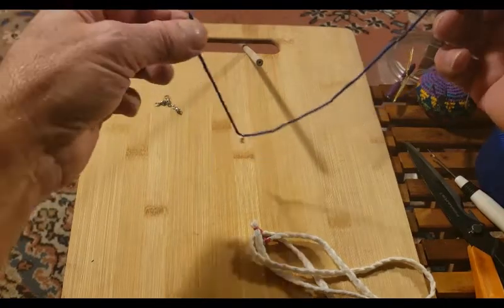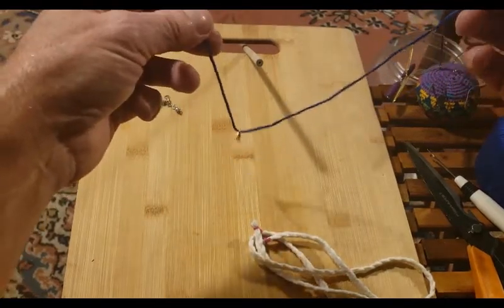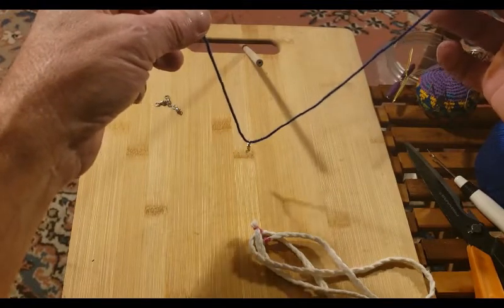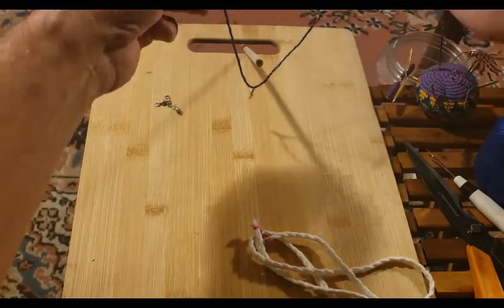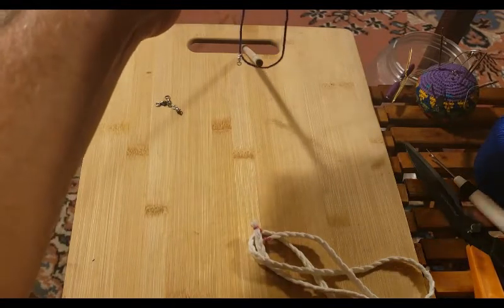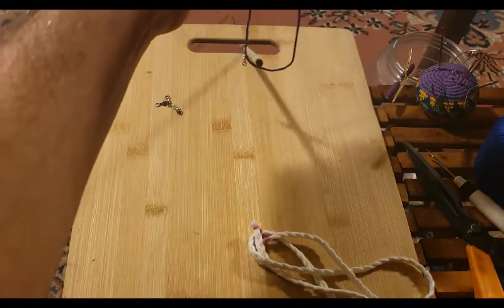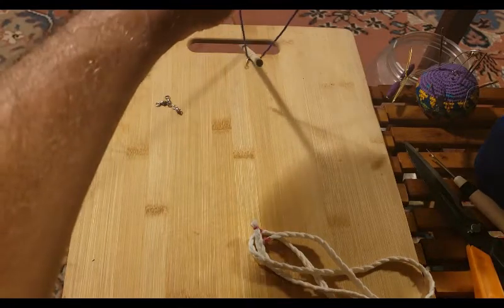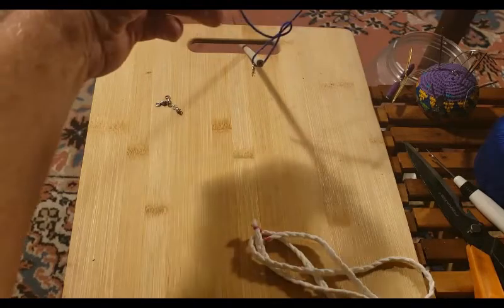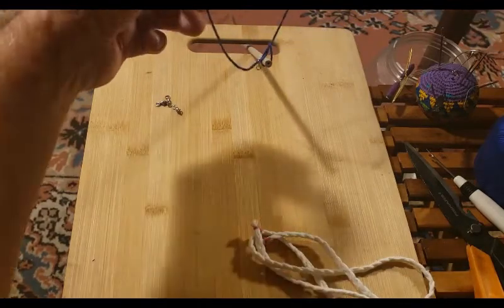Okay, now I'm using a 1/4 inch dowel here. You can get by with a pencil. The bigger the stick, the easier it'll be, but I'm used to this. I have a lot of practice. And I'm going to make a knot around the stick like that.